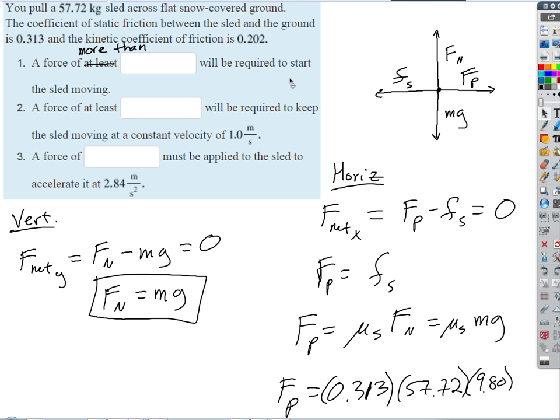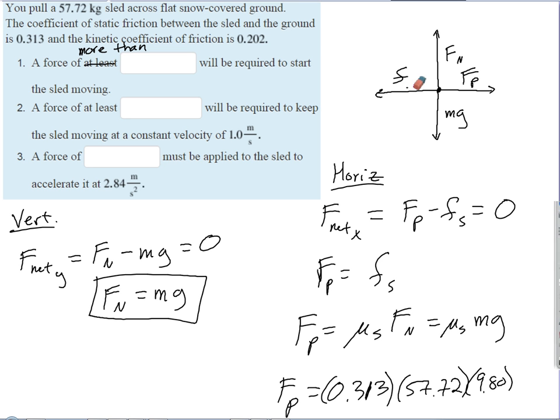That's something you'll see about 1 billion times over the course of the year. You're going to ask yourself: is the velocity constant or is it changing? If it's constant, then the acceleration is 0. So this free body diagram that we had up here worked pretty well. The only small change is that that's not static friction anymore. It's now kinetic friction, but everything else is the same.